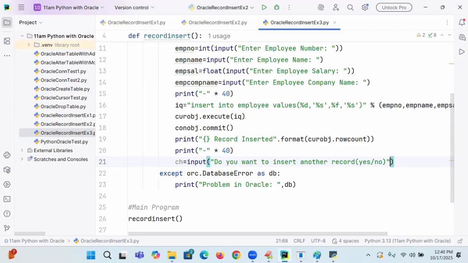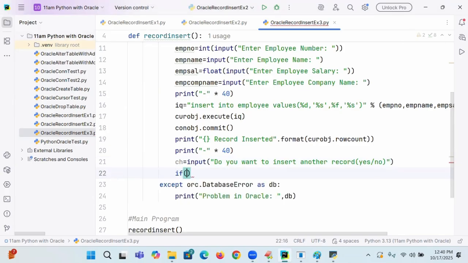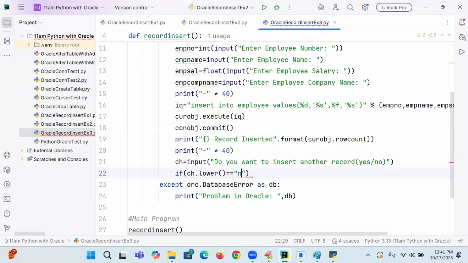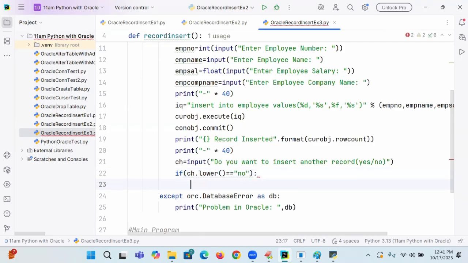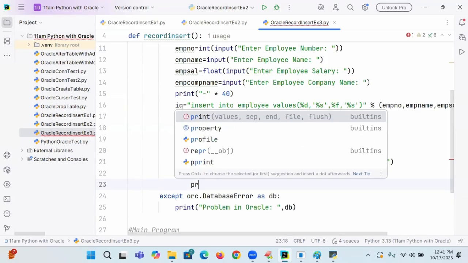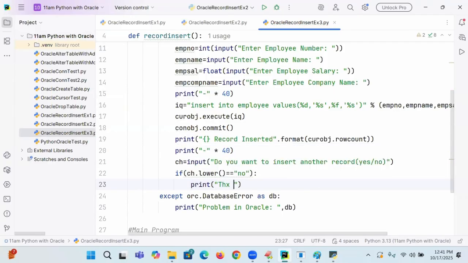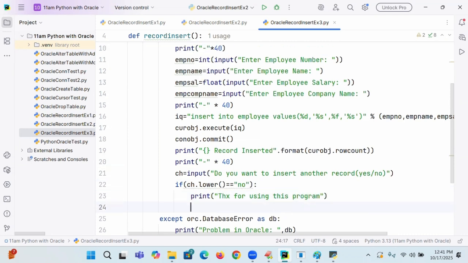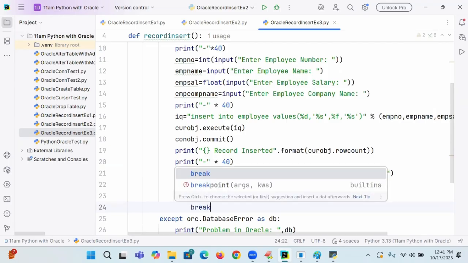So I wrote it. Here I will write ch.lower() is equal to what? No. Why I wrote lower? The no can be entered either in caps or small or mixed case or anything. So I will say here print of, thanks for using this program. I will say what you know, student. I'll say break.